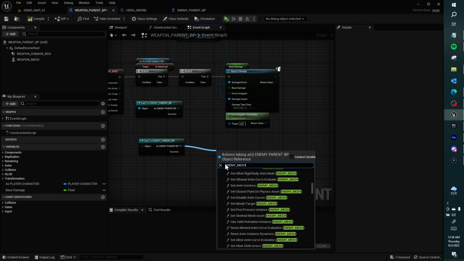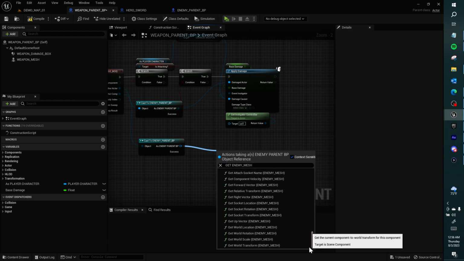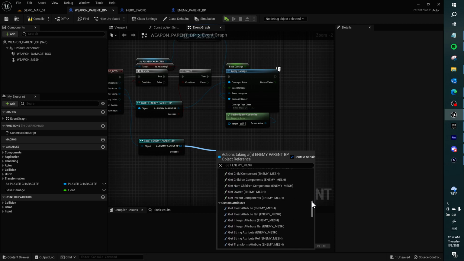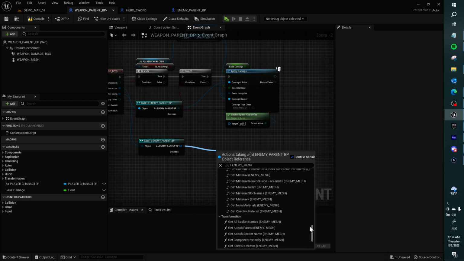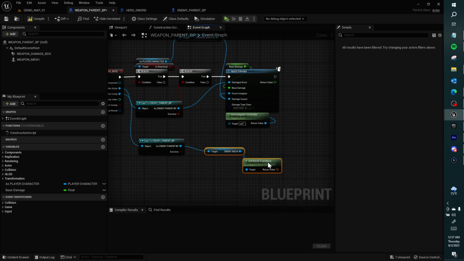Well, we can get this, and then we have the enemy mesh.